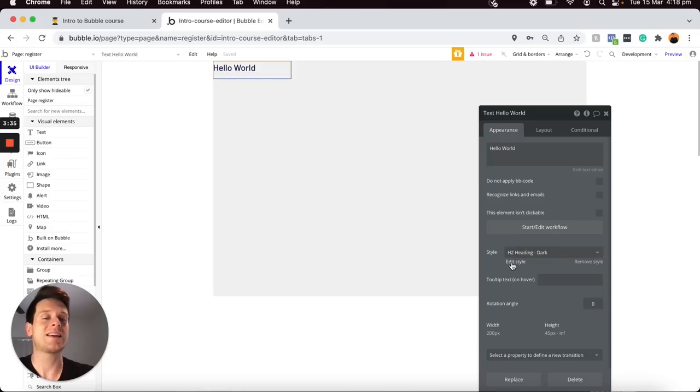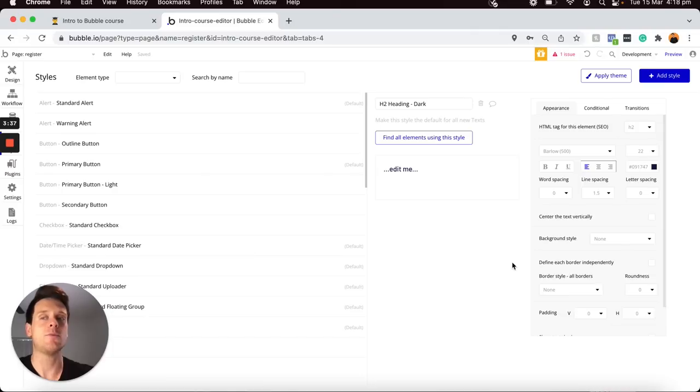What you could do is select to edit the style of this, and it will open up a new menu in which you can choose to customize the style heading itself. So you could change things like the font size, the font itself, its alignment within the element, or even its color and border. And this gives you a whole series of configurations and settings that you can play with. And one thing I will point out is that the main benefit to using styles is that styles will consistently update across your whole application.